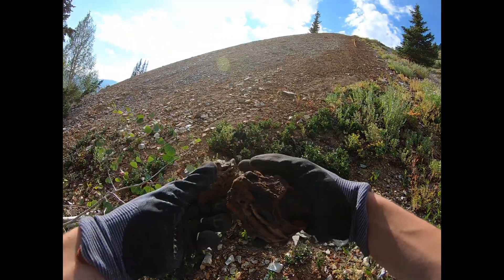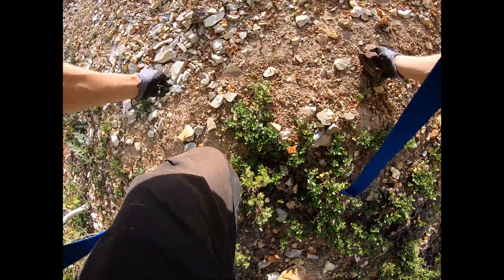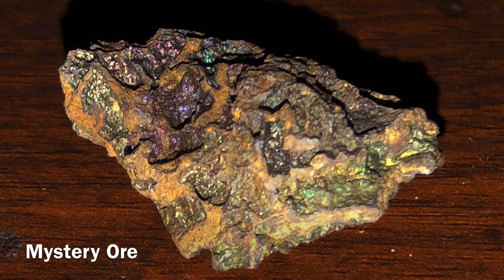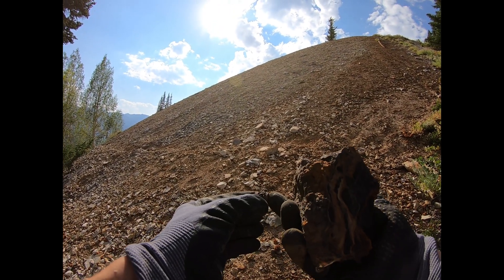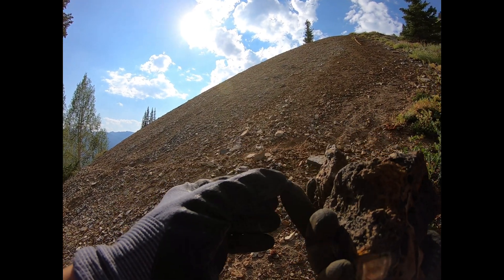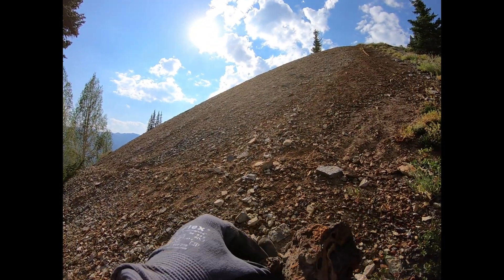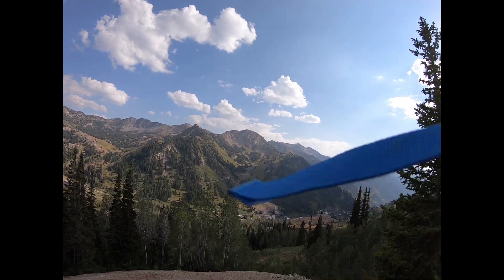I'll just check at the bottom for some cool looking rocks in easily accessible places so I don't die. Oh, that one's awesome — I don't know if you guys can see that but it is like multicolored. That one's cool — that one is definitely a keeper. I can't believe that's natural, that's trippy. You really don't want to be sliding down that.